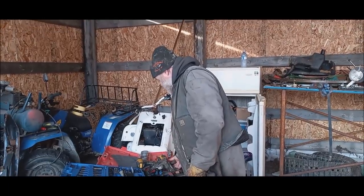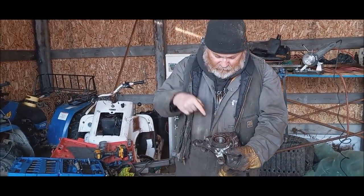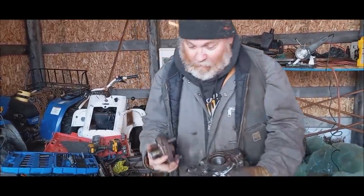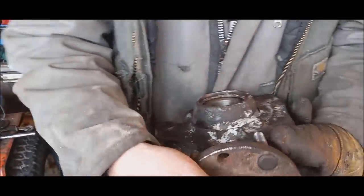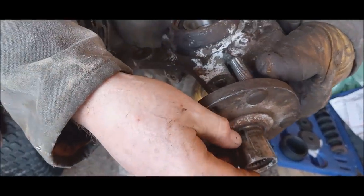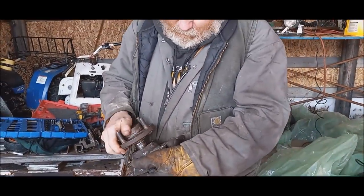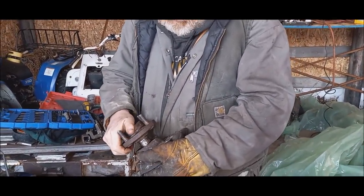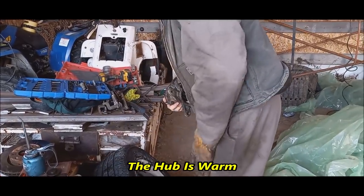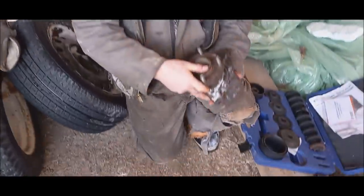That is done. Now what I've got to do is this here gets pressed in. And now, see, somebody before had removed one before and they used a torch to cut the race off and they put some bad marks in that race. I did not have to do that, fortunately. The only problem is now this bearing is really cold and this race is really warm. So it's not going to go in so well.